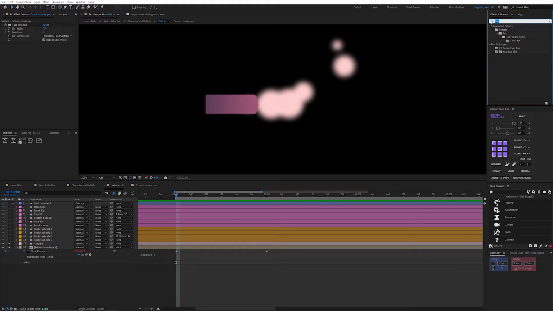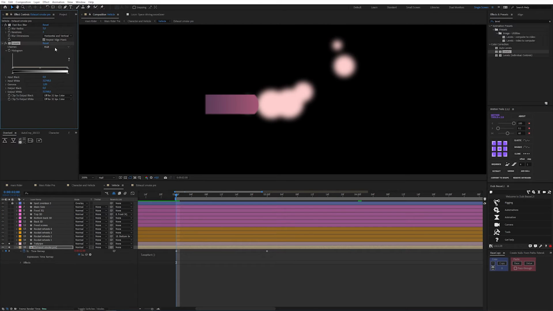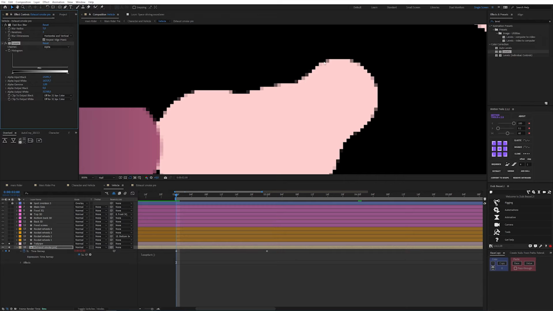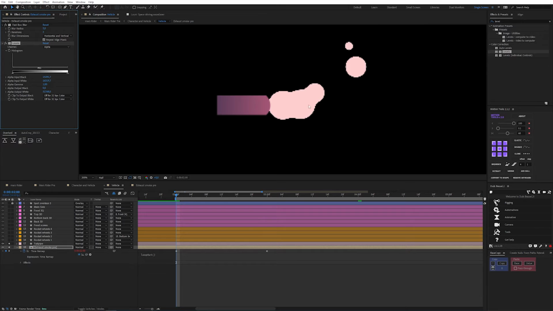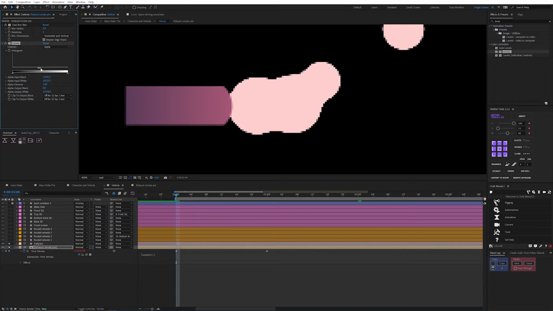The next thing we want to do is go to the Levels effect. If I click on the layer again and add my Levels, we can change the channel to alpha, and you'll see when I start dragging in these handles, it starts to crunch in on that alpha channel, and these objects are starting to meld into one another, and that's exactly what we're looking for. Now you can see when I really crank this in, it adds this pixelation.